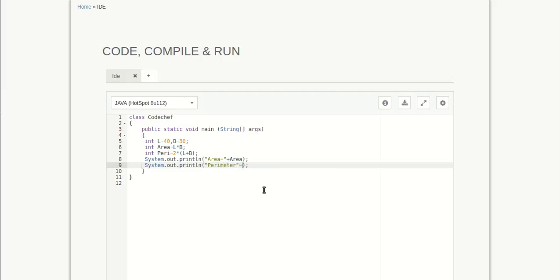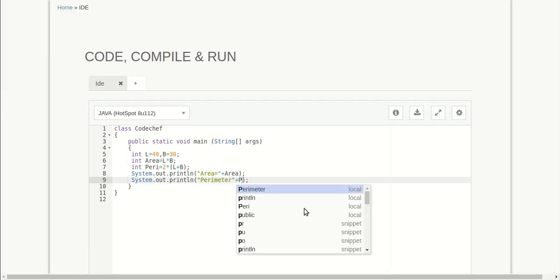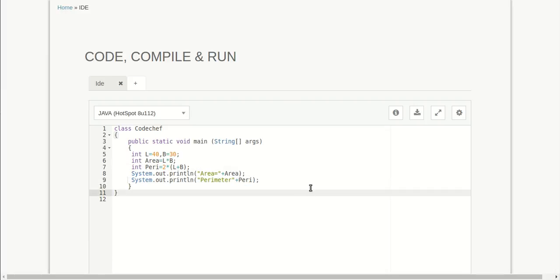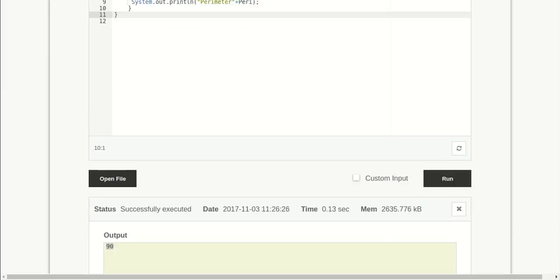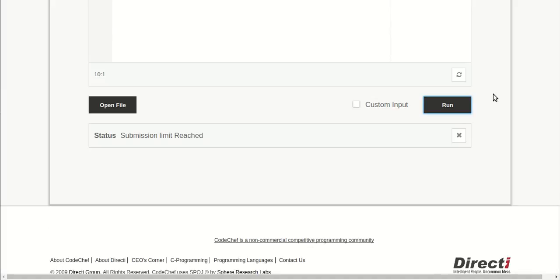Then I'm going to add plus here, and then again another thing, that will be peri, which I specified here, the value of peri to be this one. Now it's a complete Java statement. I'm going to run it and let's see what will happen.